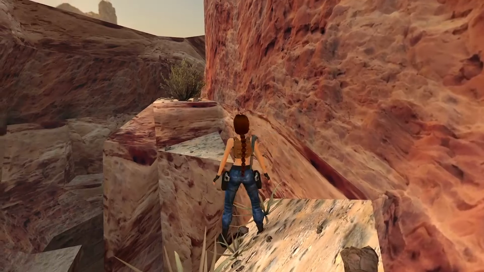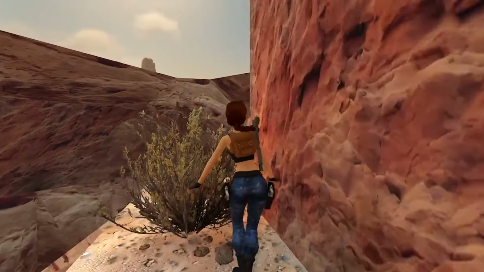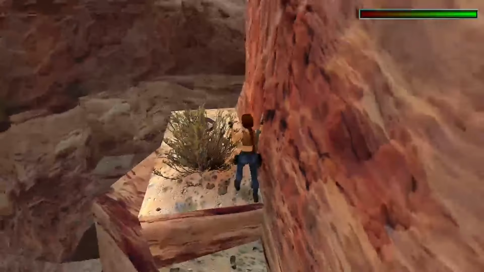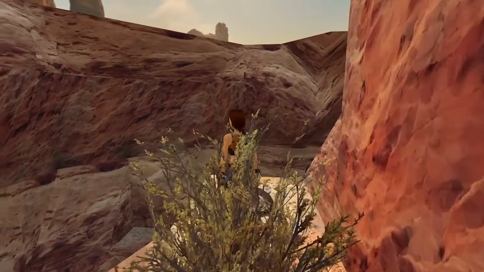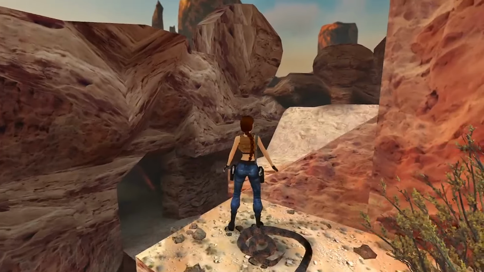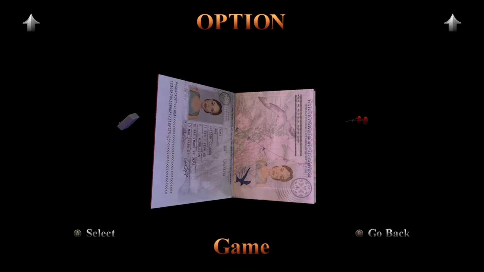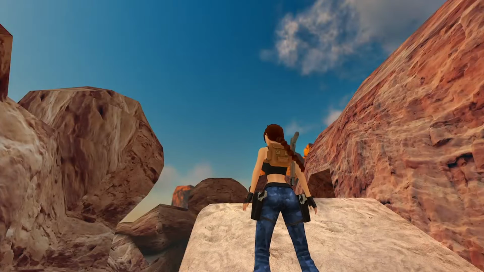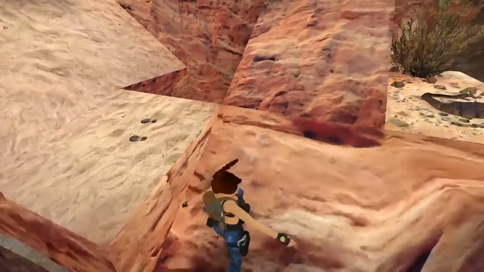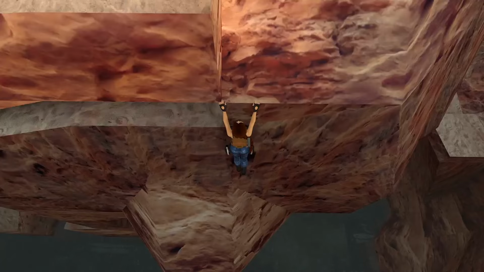Yo, Trey, how you doing, dog? Mate, the amount of snakes in this level is unbelievable. Got your popcorn ready? Oh yeah, okay. Why do they keep doing that? Oh, I'm gonna have to load because I'm stuck.